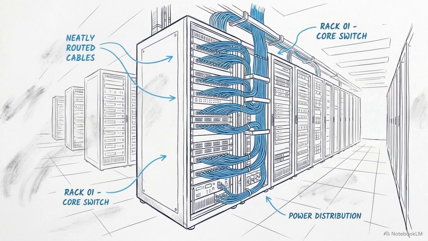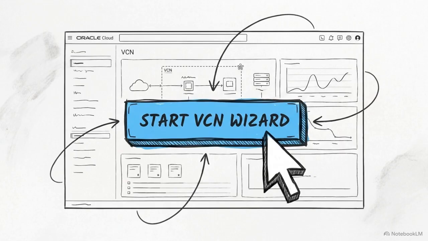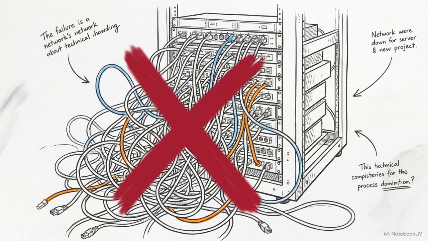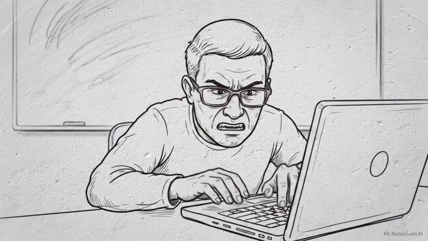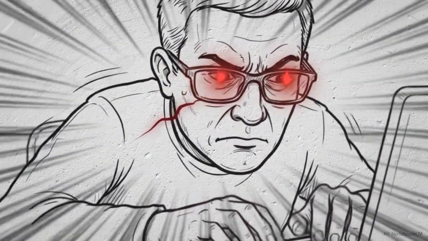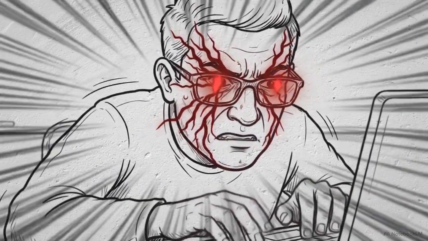Step 1. Before you can connect multiple clouds, you must build a flawless single cloud foundation. In your sandbox, you will navigate to the Virtual Cloud Network Creation Wizard. Your task is to manually configure your virtual cloud networks, subnets, route tables, and security lists from scratch. Most candidates fail because they rush into multi-cloud labs without mastering these internal components first. If your internal routing principles are weak, diagnosing a complex cross-cloud connection failure during the exam will be impossible.